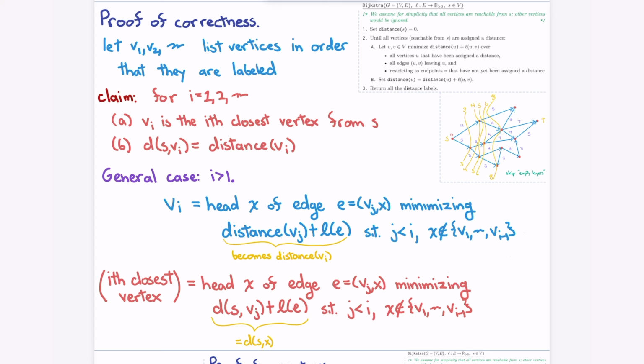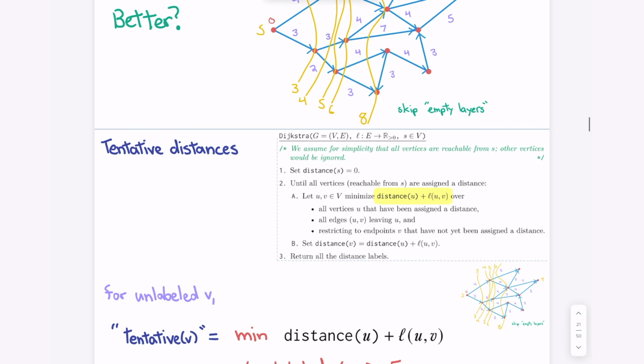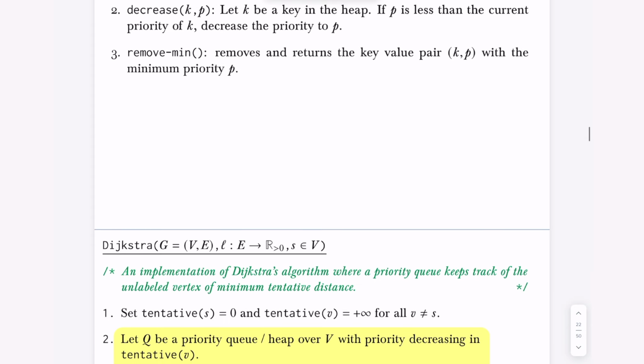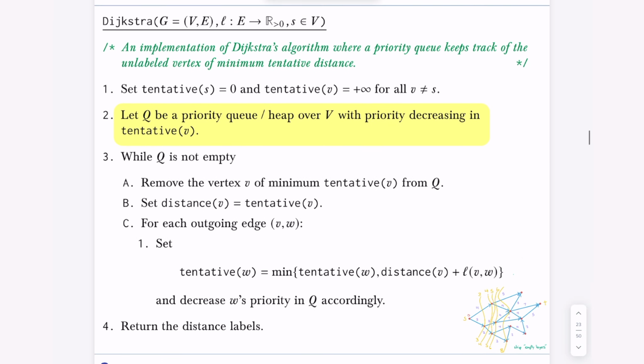For each tentative distance, it's either an odd number of steps to get there or an even number. So every time you update, you store the best odd, and every time you change the tentative, you switch it. I agree. You're going to have pseudocode that looks like our pseudocode from before, but annotated with odd or even. You'll update some tentative even distances and some tentative odd distances depending on the preceding vertex. But imagine the code is twice as long, with that inner loop twice as big because of all this odd or even. Imagine trying to do the proof. It's going to be twice as long and maybe more messy.